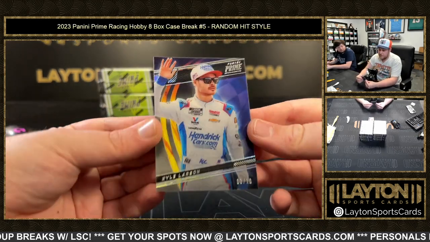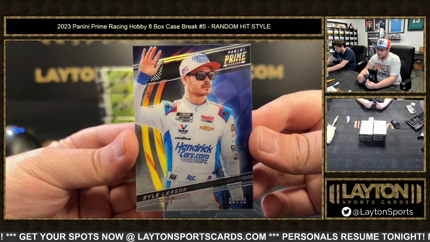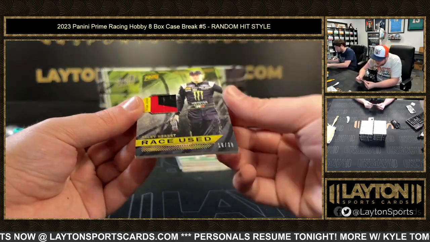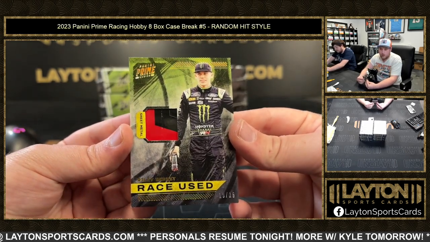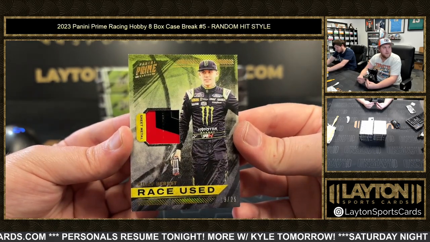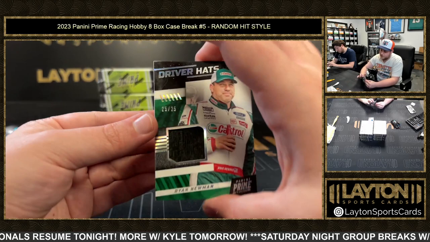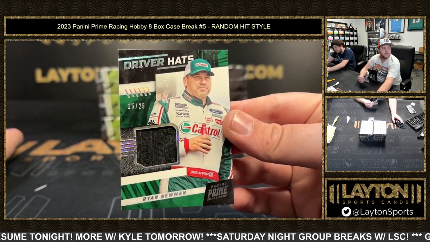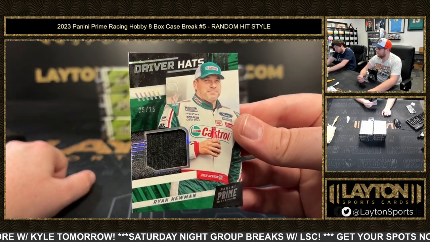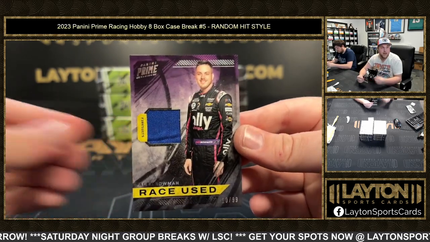All right, Kyle Larson, 3 of 10. Nice. Very nice. We got race-use sheet metal, Riley Herbst, 19 of 25. Riley Herbst, 2-color patch sheet metal, 19 of 25. Let's go. Driver hats. Talked about this guy earlier. 25 of 25, Ryan Newman. Ryan Newman, baby. Hello, Newman. 25 of 25. Got race-use fire suit, Alex Bowman, 10 of 99.